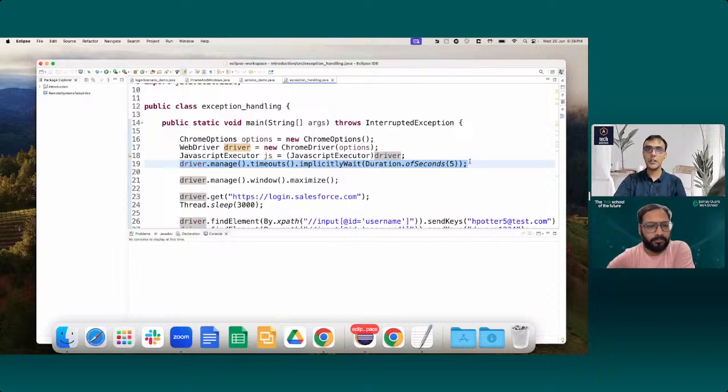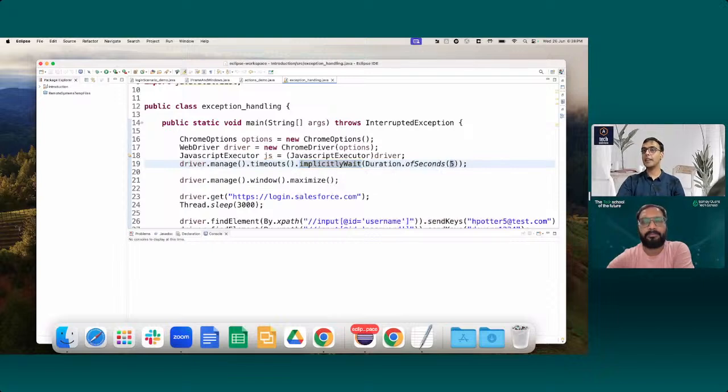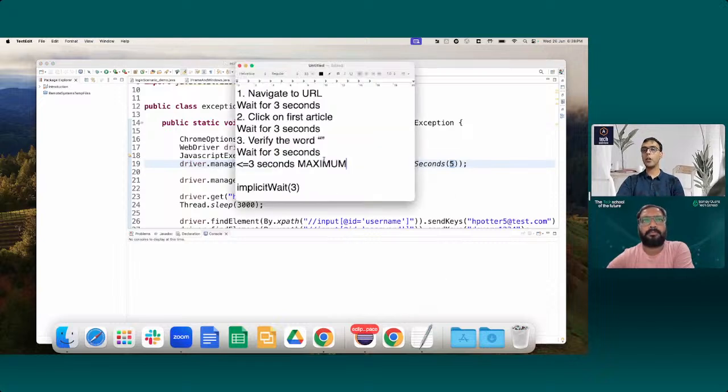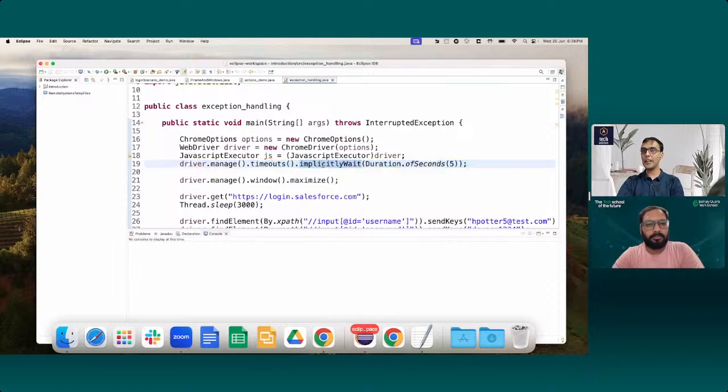Anyhow, coming back to the main topic, in line number 19 it says driver.manage().timeouts().implicitlyWait, as we discussed. And then we have to declare the timing as well. Using this example, as you see on the screen, you have the context of why this implicit wait is required. Once we know that, we can simply call this method, implicitlyWait, and pass in the timing as per our own needs. It can be 1 second, 2 seconds, 3 seconds, 5 seconds, 10 seconds. It all depends upon you.